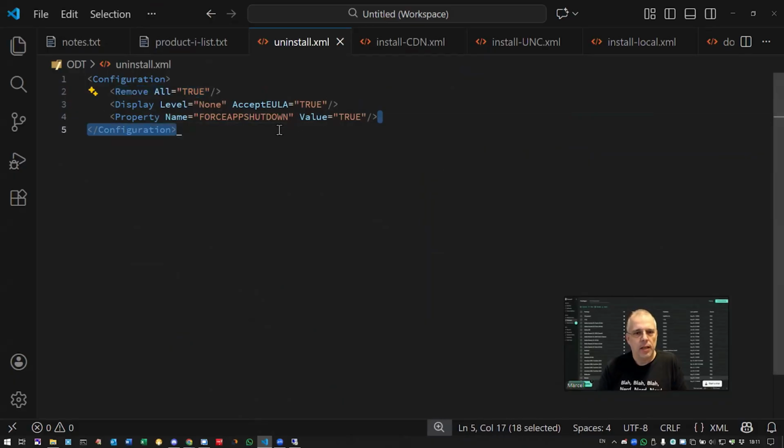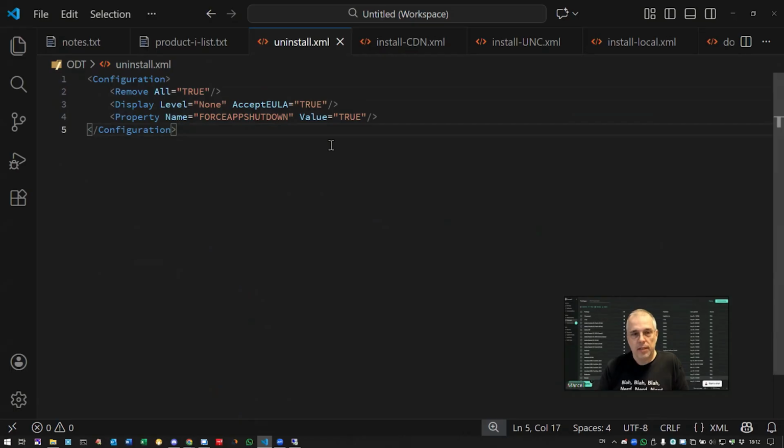Yes. It has the parameter to force app shutdown. But there is a small, tiny issue. If the user has a document open and the document is not saved, it won't continue because of the dialog, please save your document. So Marcel, quick question, because in the XML, there is a checkbox that says it's going to uninstall. What's the difference between that checkbox and what you're doing right here?